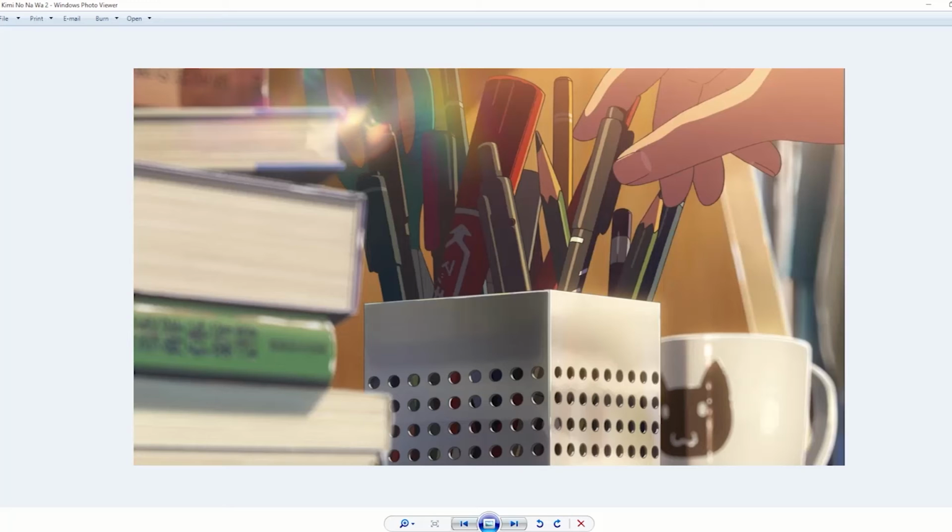Let's look at this image from Kimi no Nawa. You would see that the books in the extreme foreground are very blurry. There's even a lens glare effect where my mouse is hovering over. Yet, in contrast, objects in the middle ground are very sharp and clear.